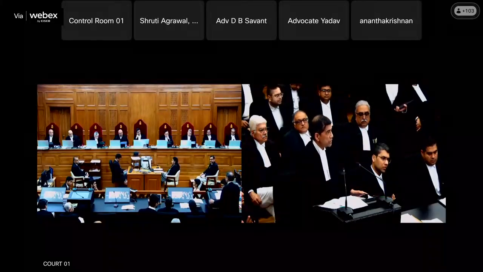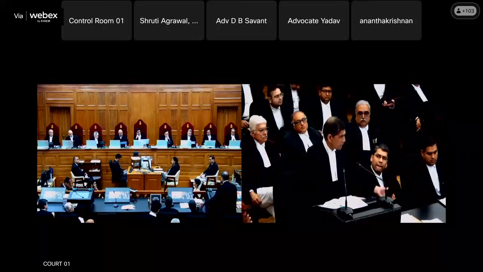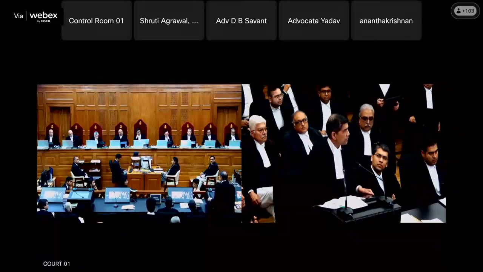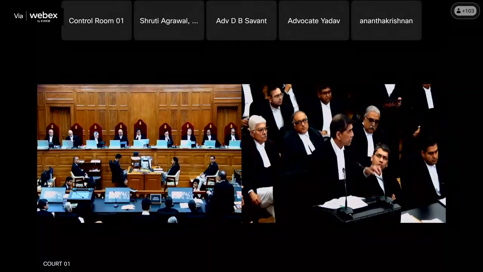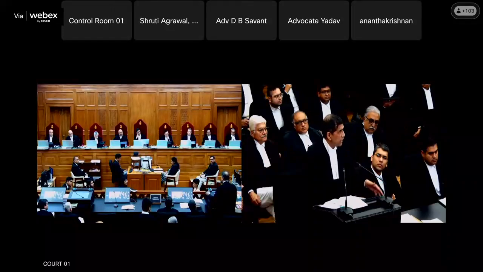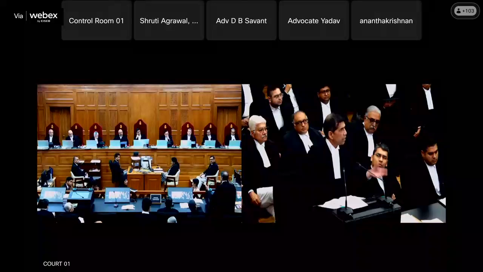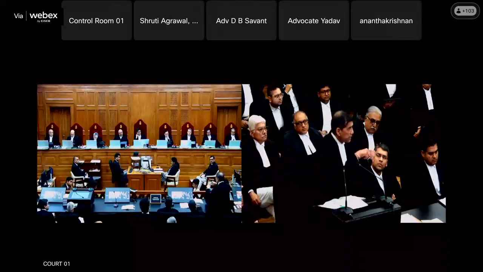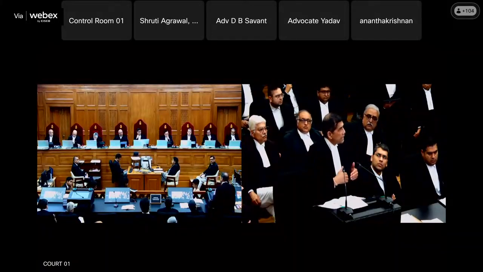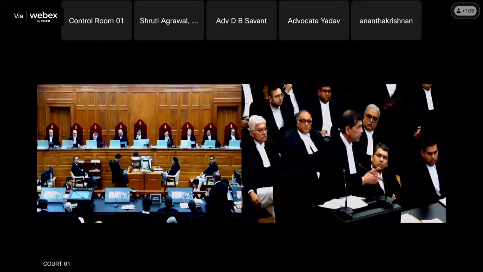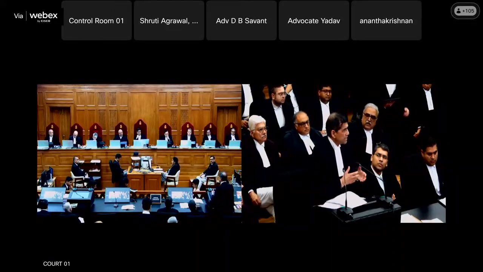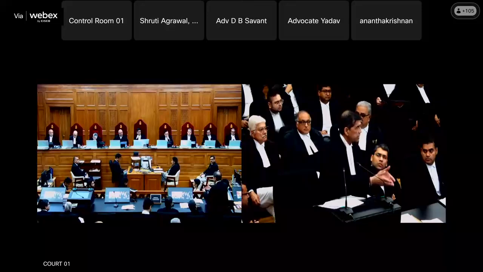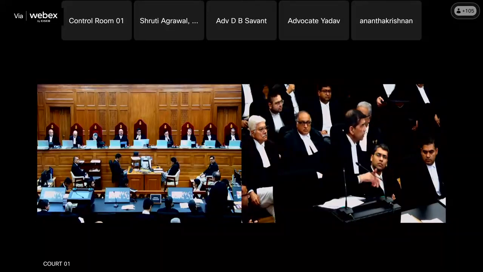In the context of intoxicating liquor, my submission is, all the acts are here. We have made a complete chart. Spirits Act 1880 says spirit includes denatured alcohol. So intoxicating liquor today, India Mica, FN Balsara, all have said intoxicating liquor includes denatured spirit, because if your lordship sees my chart, the color chart, denatured spirit is born out of intoxicating liquor. In a sense, it's the offspring of intoxicating liquor to which denaturant is added. That's all.